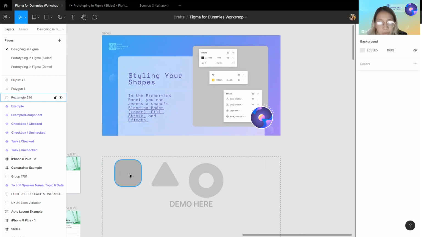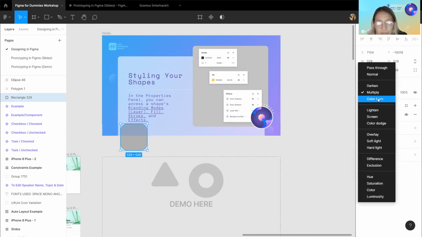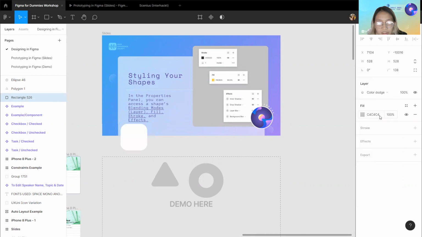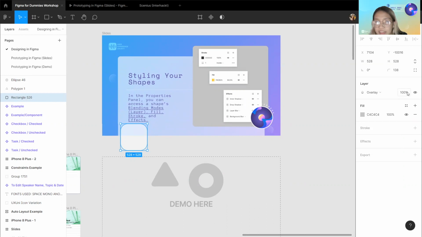If I place this, cool effect. Color burn, color dodge, overlay. You can also adjust the opacity here. If you want it more transparent, 50, lower, it's less obvious.